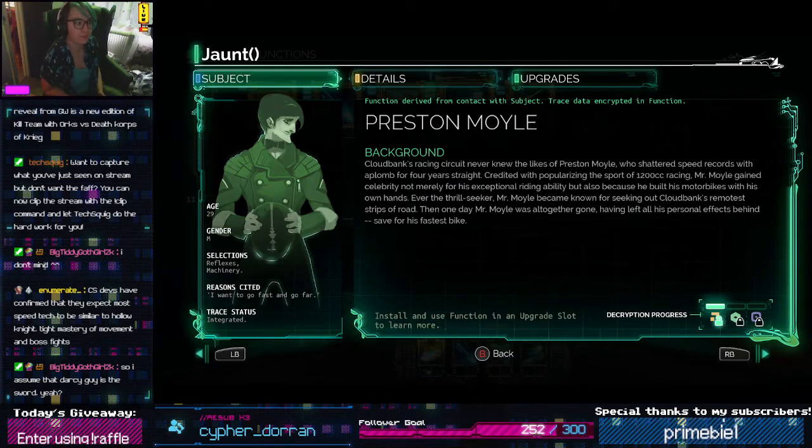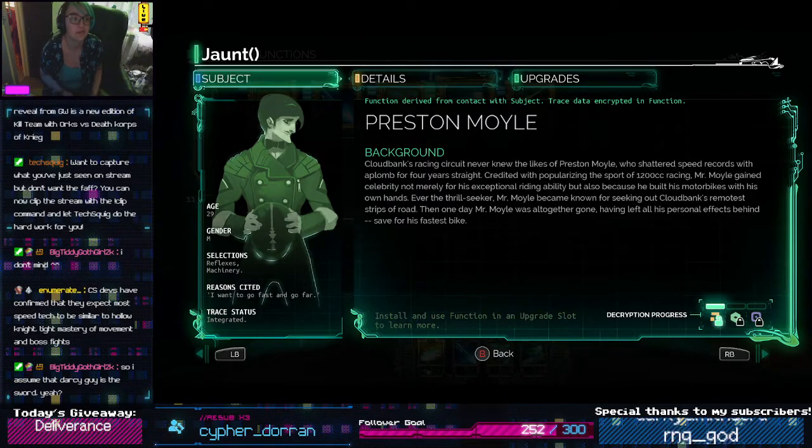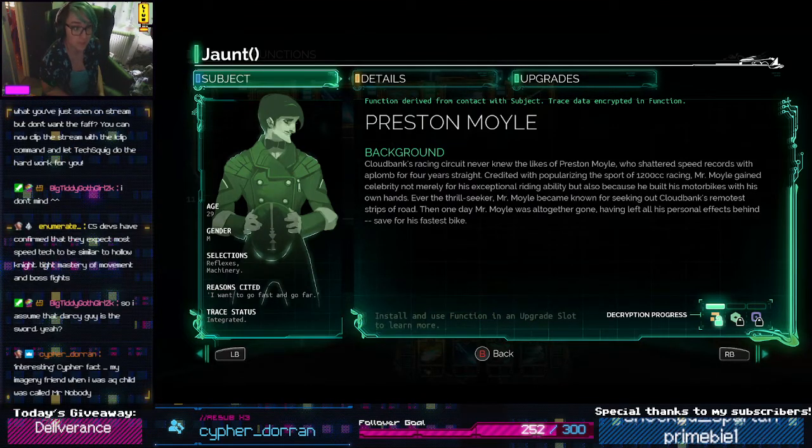Okay. Preston Moyle, 29, male. Selected reflexes and machinery. Reason cited: I want to go fast and go far. He's Sonic the Hedgehog. Trace status integrated. Cloudbank's racing circuit never knew the likes of Preston Moyle, who shattered speed records with aplomb for 4 years straight. Credited with popularising the sport of 1,200cc racing, Mr. Moyle gained celebrity not merely for his exceptional riding ability, but also because he built his motorbikes with his own hands. Ever the thrill seeker, Mr. Moyle became known for seeking out Cloudbank's remotest strips of road. Then one day, Mr. Moyle was altogether gone, having left all his personal effects behind, save for his fastest bike.